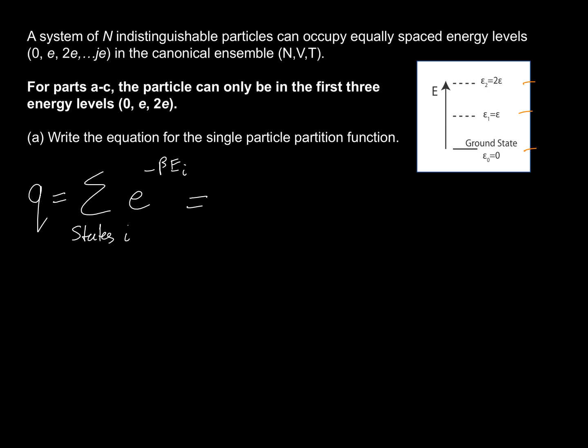So we're adding up our 3 energy states, scaling each by the Boltzmann factor. What is the first energy state? e to the minus beta times an energy of what? 0. The second energy state has energy epsilon. The third energy state has energy 2 epsilon. And then the approximation, of course, is equal to 1. That is the single particle partition function for this particular system.